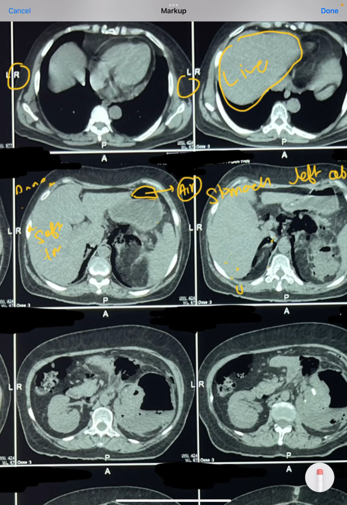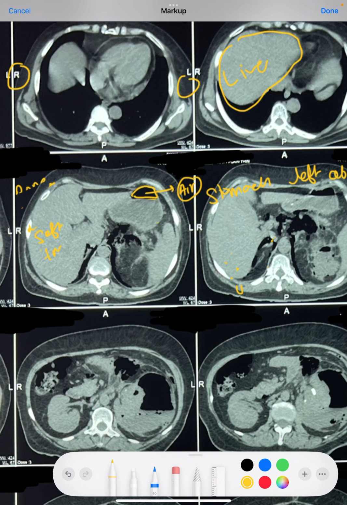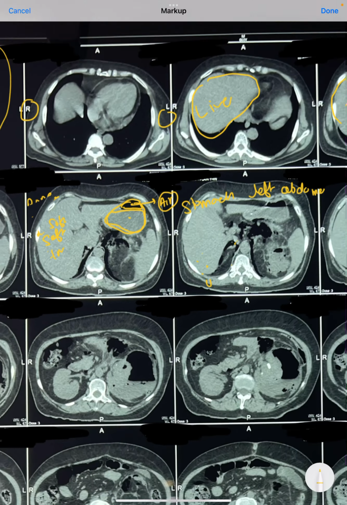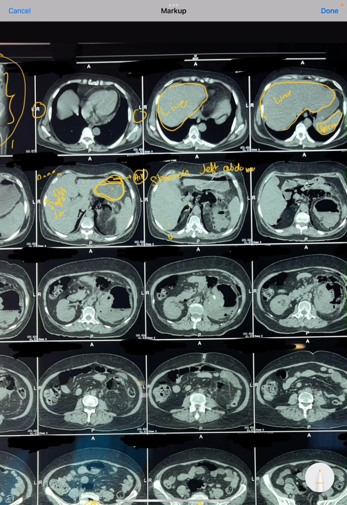So just compare, we can very easily notice this is a soft tissue density, and this is a fluid density. This is a fluid density which is kind of thick. So there is air, there is fluid. It means that this is actually the stomach, which is kind of a normal stomach. You can see this normal stomach here also.